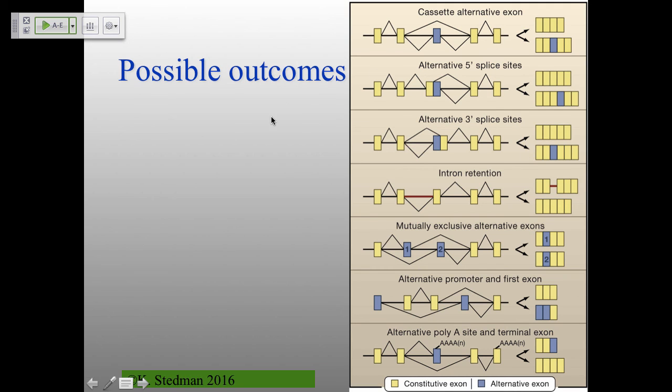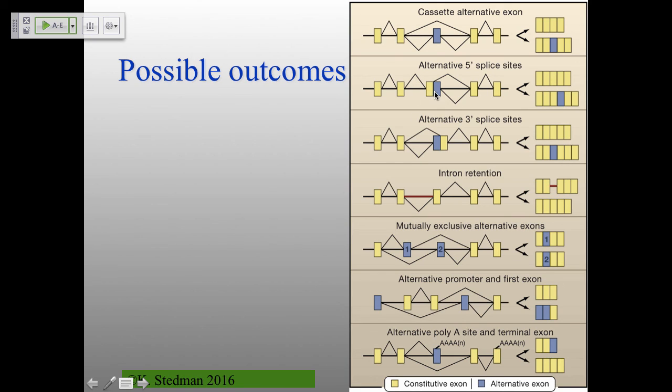Another way of looking at this, again, the main point here is that you can mix and match lots of different things in your RNA. So, only 1.5% of our genome is coding for specific proteins. But depending on which of those actual pieces you use, you can end up with very many different kinds of final outcomes. And so that's basically cartooned here. We already talked about skipping exons just because there's no SR protein binding here.